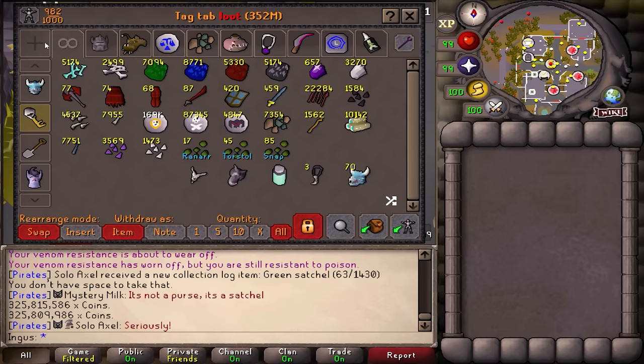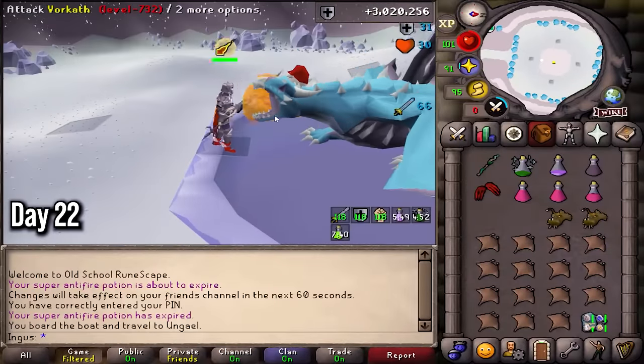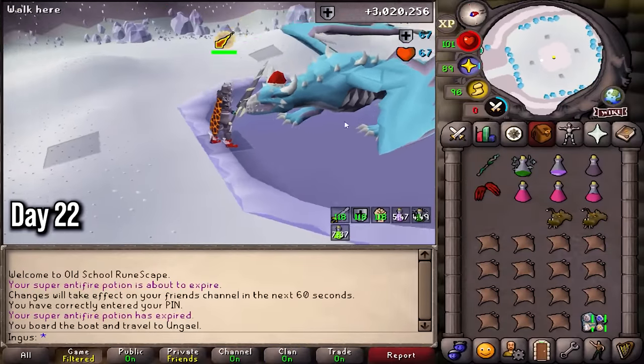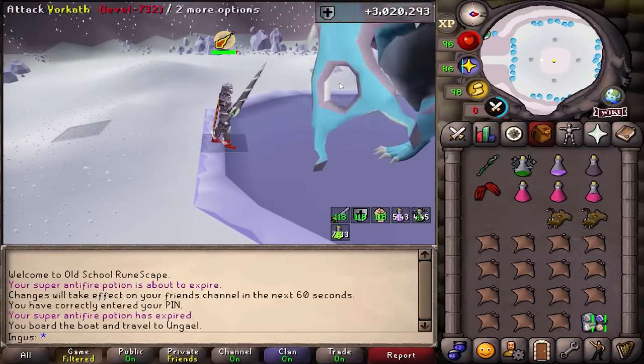Here's a little update on the loot. We're at 352 million GP. 70 Vorkath heads. Pray for my boy Basher. He's in deep. Wouldn't you know it, we have made it to Christmas. The Christmas event is live, so yeah, all the bosses now have a Santa hat.